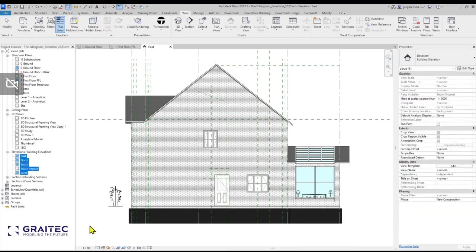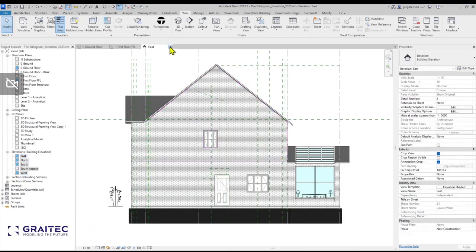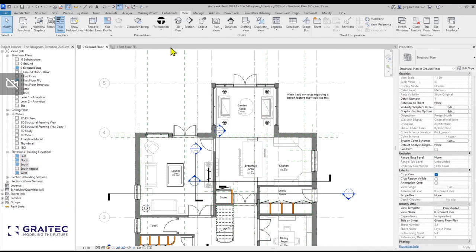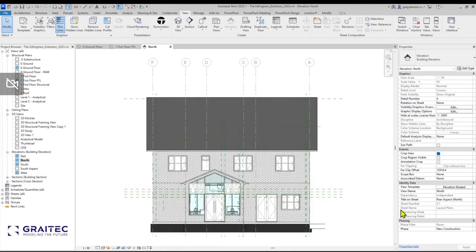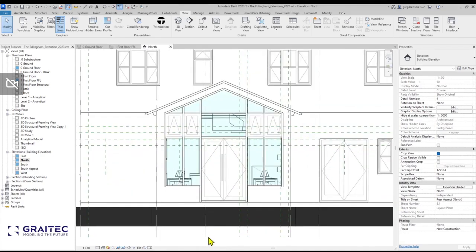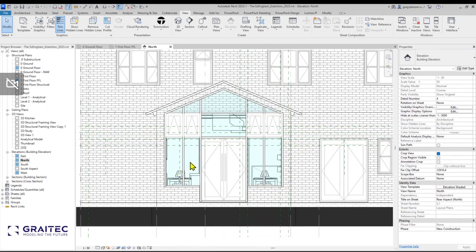And if I just close this down for a moment, if we open up perhaps the north elevation, here we can see that we've got those transparent areas, and it's all looking the way that you'd expect it to.